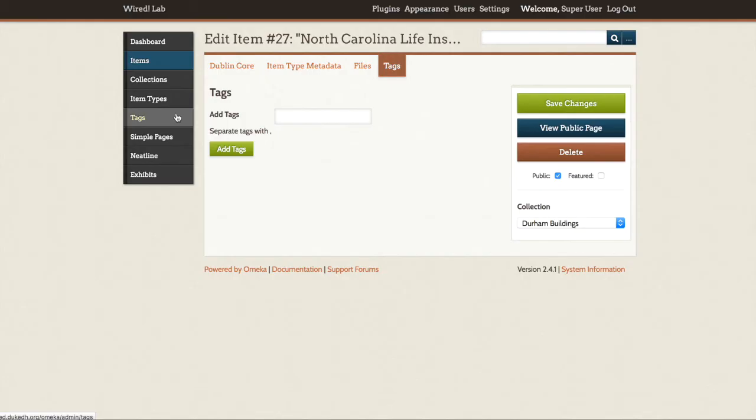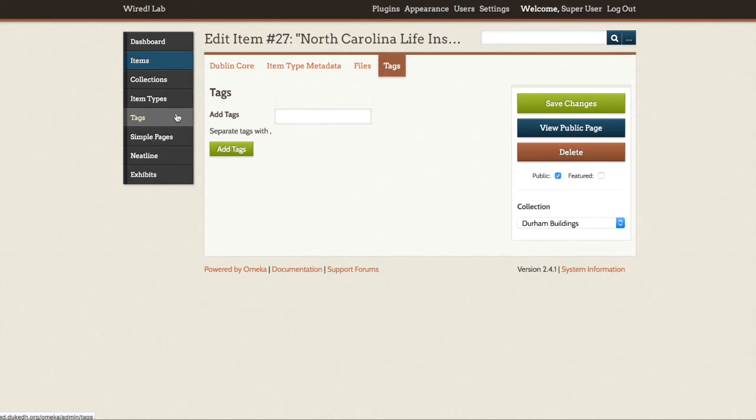Tags can be used to say, categorize all buildings built in 1964, for example, or all buildings located on West Chapel Hill Street, for example. You can use tags to offer your users an alternate way to view groupings of your items. But once again, this is entirely outside of the items collection structure.